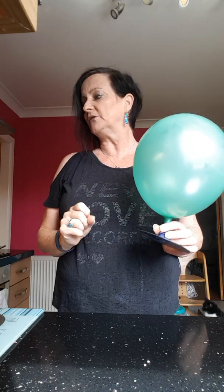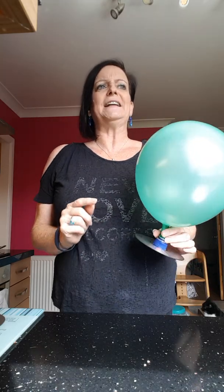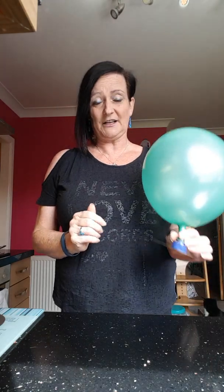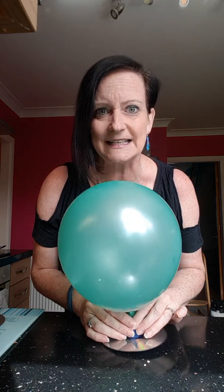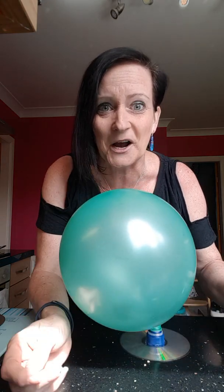to make it move. Now, we might have a go at trying to make it go on the grass, because I have a funny feeling there'll be too much friction if we do it on the grass. Remember, the friction is when two things rub together and they don't go very smoothly. Now, I don't know how I'm going to video this, but I'm going to open the lid and put my CD down and see what happens. How exciting.